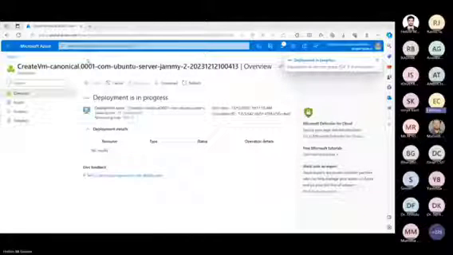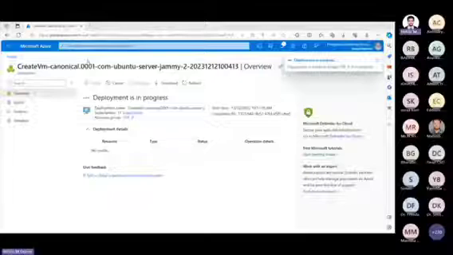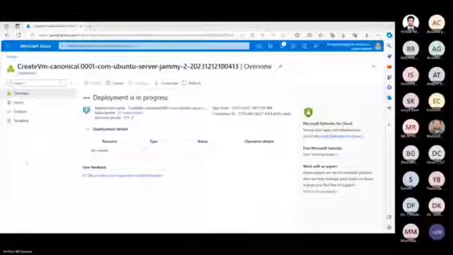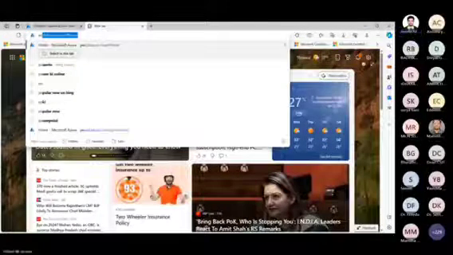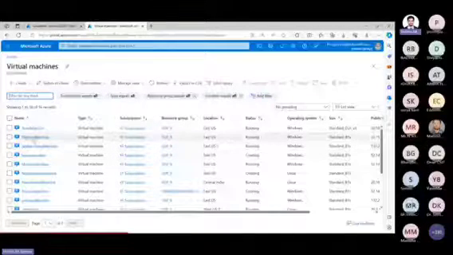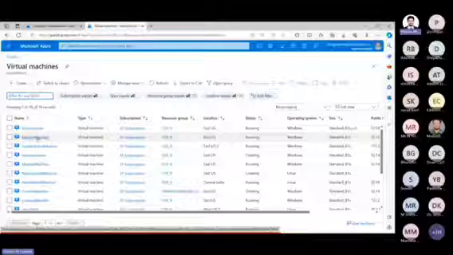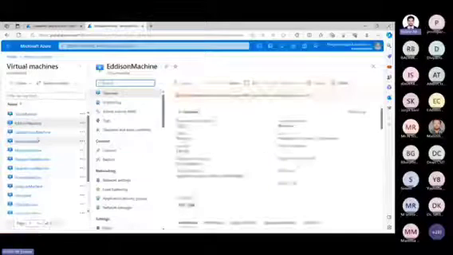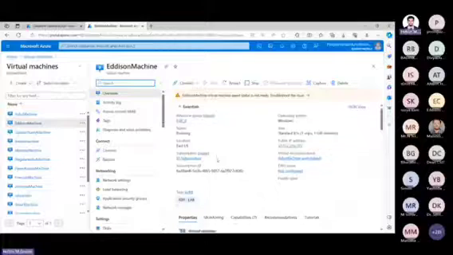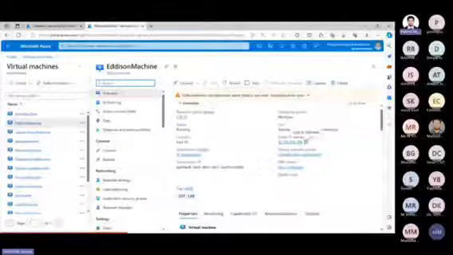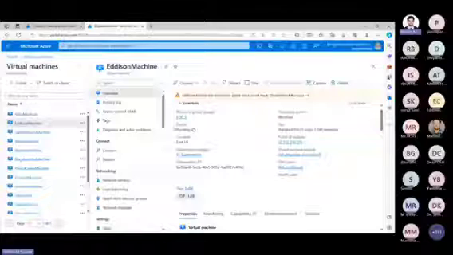Elvin, I have created one. Can you please check? Yes, sir. One second. Anybody can check actually. You just need to go to your portal. If you check for virtual machines, you can see all the virtual machines created. So you can see Edison machine is there. If I click on that, it will show me the status. You can see the IP address is generated, status is running. So it's absolutely fine. Your machine is running, sir.